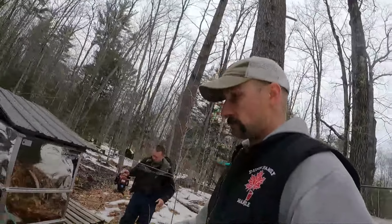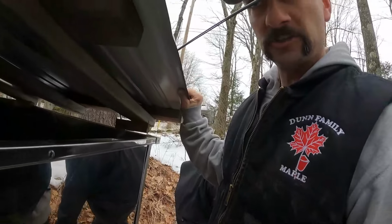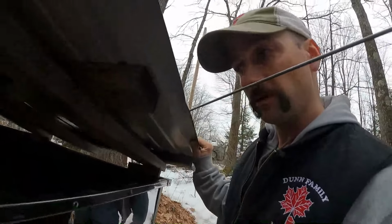All right, pump's off because we're cold, but let's see how much we got. It's dripping out of the pump. It's just not warm enough, and there's 100 gallons in there.